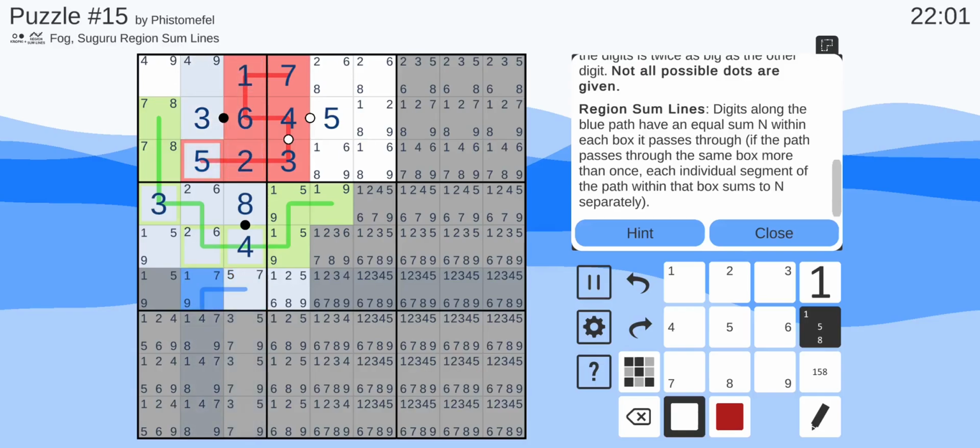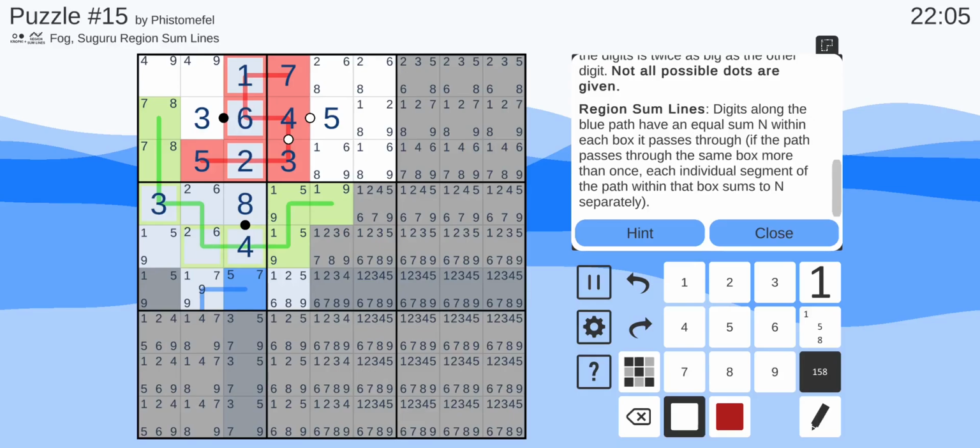What about this thing on the left? Can this be the 9? Well, again, it cannot be a 7 here, because since it contains a 9, it would be 9 cells long.